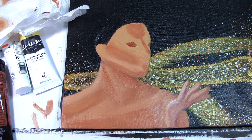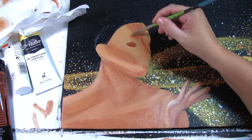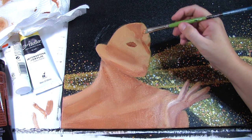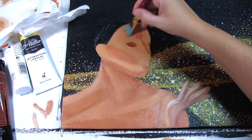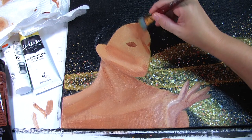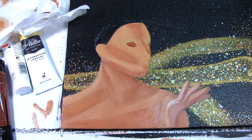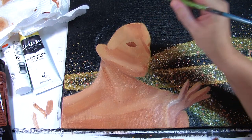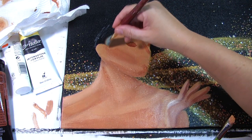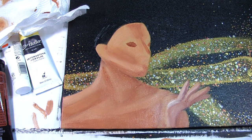Right now she's looking like an alien. This is just a normal skin color here. And then we just blend it in. More of the skin color. We've got to get her nose in.